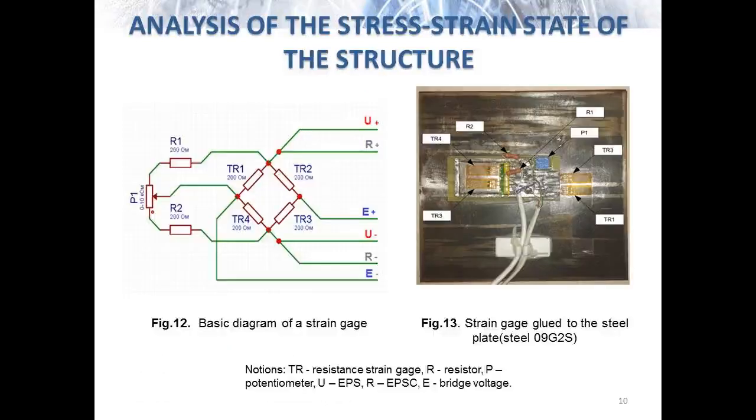Strain gauge type sensors, specially designed on the basis of four constant and strain gauges assembled in a full bridge, were located at 32 control points. Two strain gauges were used to measure the longitudinal deformation, TR1 and TR3, and the other two for thermocompensation, TR2 and TR4. Potentiometer P1 is needed to balance the bridge. For ease of installation, the sensors were assembled on a textolite board. Compensating strain gauges were glued to the steel plate, which was connected to the board as well. The plate had a hole to contact with the tank wall through the thermal interface compound.